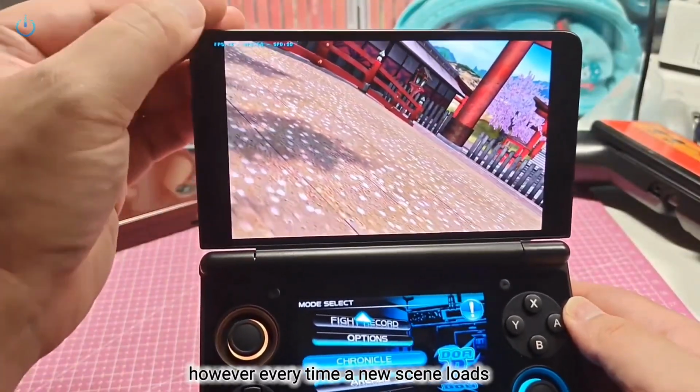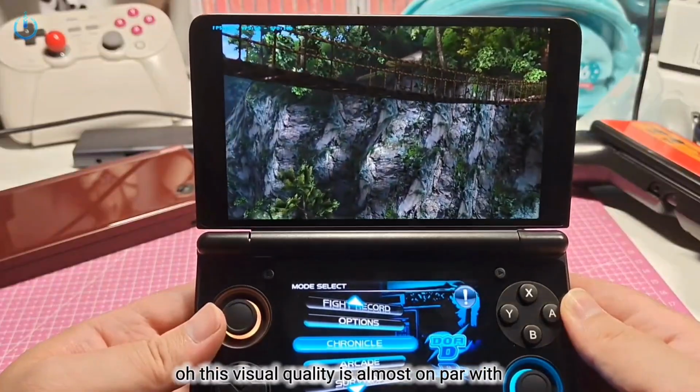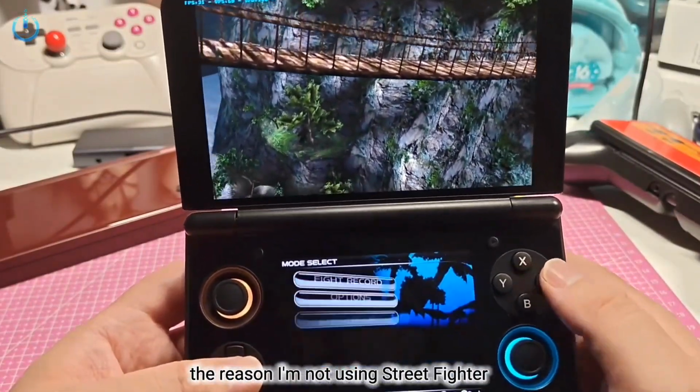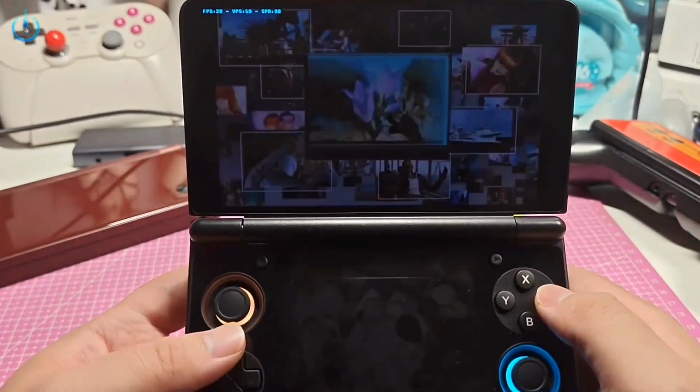However, every time a new scene loads, there's a preload at the top, which causes a slight momentary stutter. Oh, this visual quality is almost on par with... Alright, let's dive into the game. The reason I'm not using Street Fighter 4 for testing is specifically because Dead or Alive is a full 3D game.